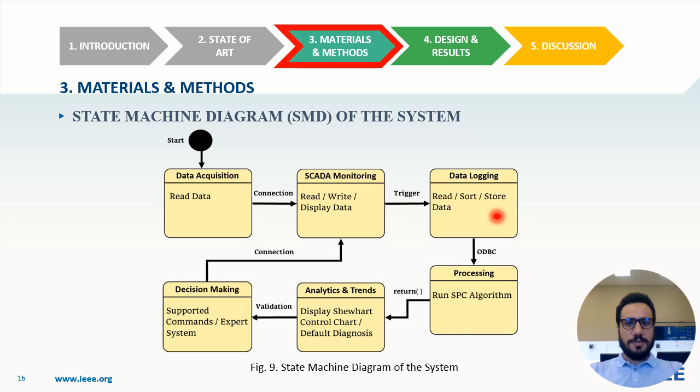Following the real-time monitoring of data, 2 triggers are implemented to enable the logging of every change in the variables in accordance with a predefined logging policy. Trigger number 1 is designed to monitor all digital variables, and it is activated for every change in the state of any discrete variable. Trigger number 2, on the other hand, is responsible for monitoring analog variables by setting a sampling period of 1 second or at every change in the discrete variables. This approach ensures that all changes in the data are accurately captured and logged for further processing and analysis.